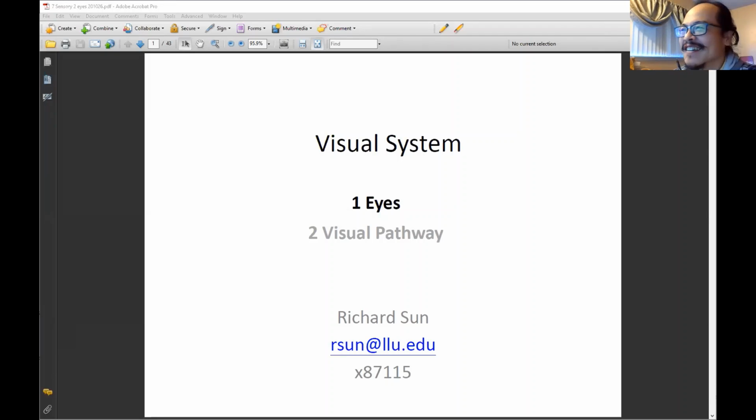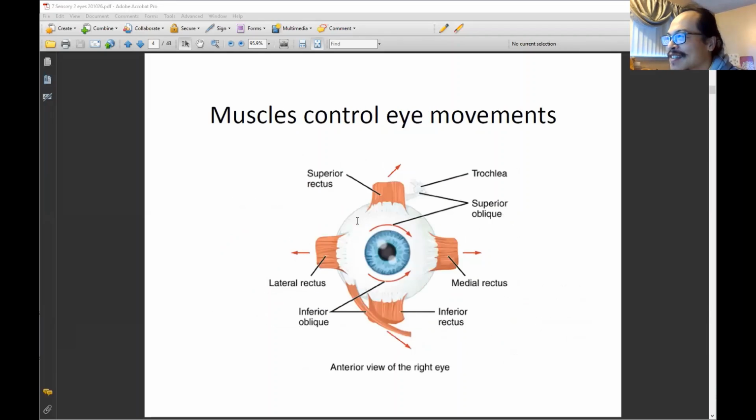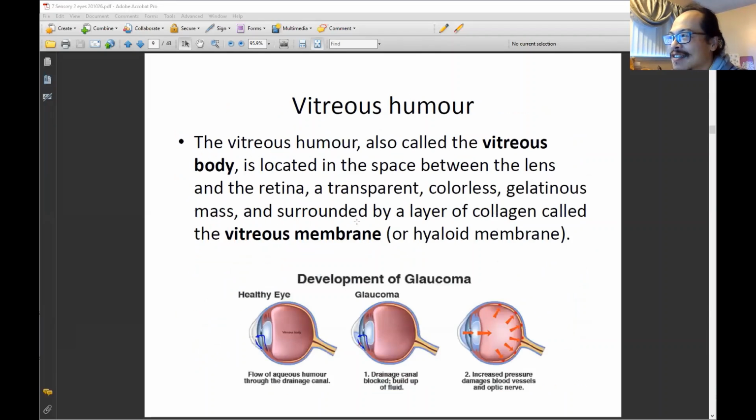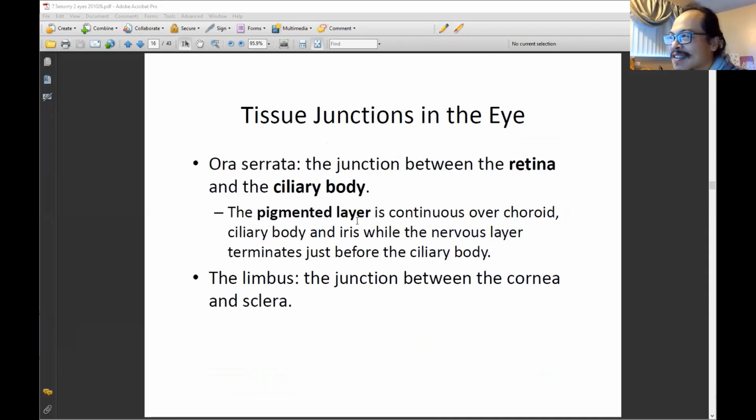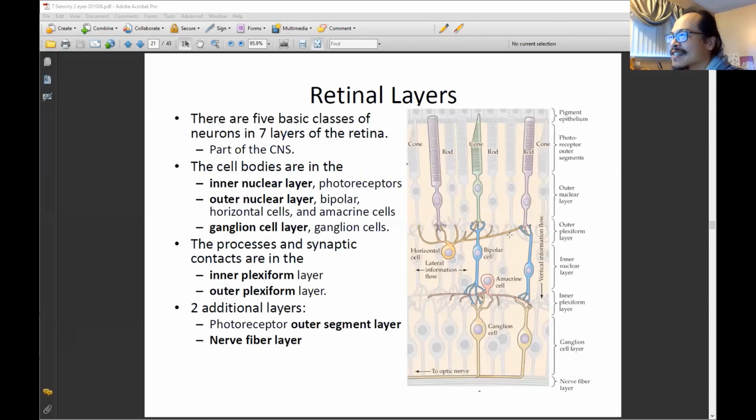All right. So I was talking about the outline, but here is the eye. Basically we talk about this layer, the 7 layers, 5 types of cells.